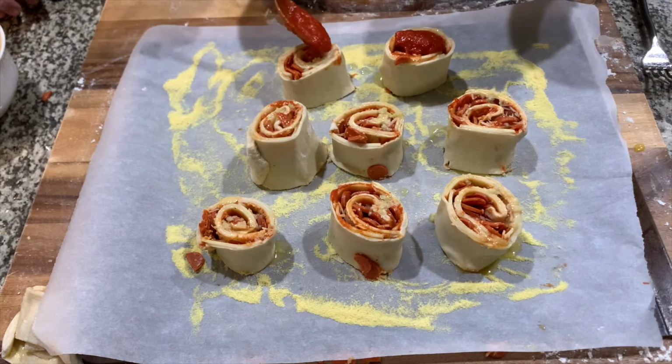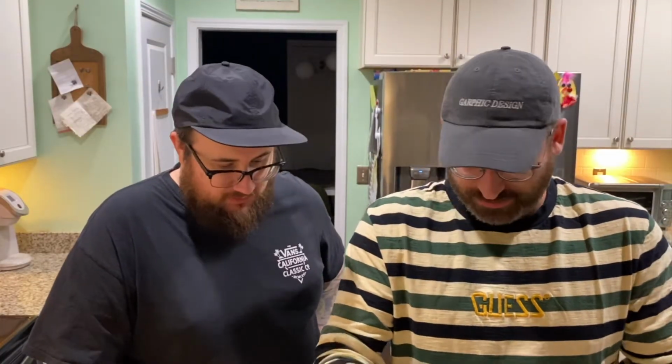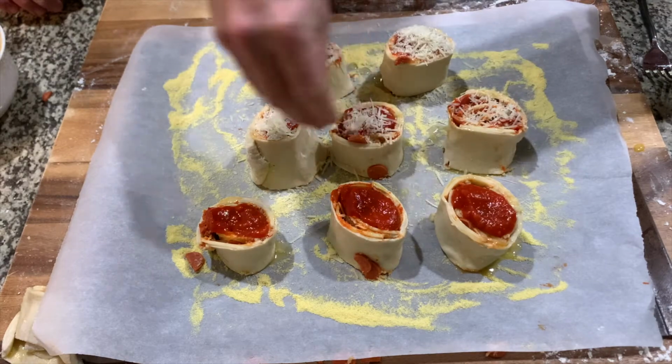Because it'll soak in, you think? We'll see. It'll be like, let me in. Oh, all right. Parm on top? Yeah. Like a lot or a little? A lot. Yeah, why not? I mean, there's nothing to lose. Dude, they look ready. Yes.